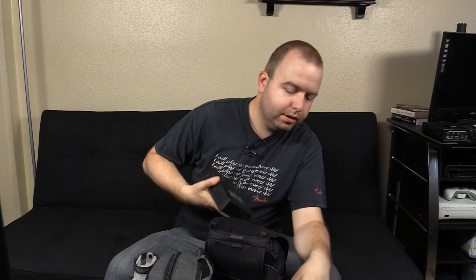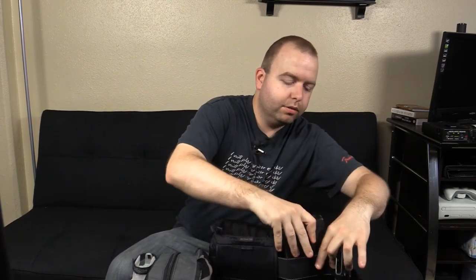This bag, it's zipped. Oh, forgot these guys. These guys just kind of shove right here, right on top. Zips up. Last but not least, battery. Battery goes right here on the side. That's it.